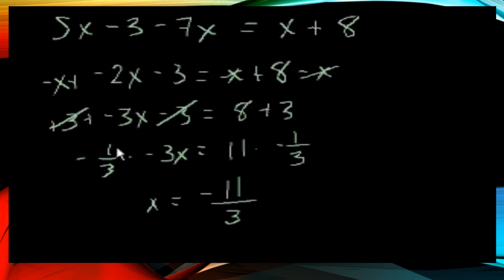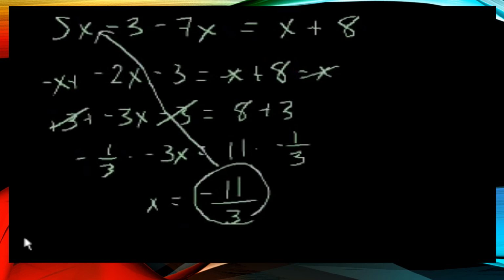Actually, let's just for fun, let's check this just to see. I mean, the cool thing about algebra is if you have enough time, you can always make sure you get the right answer. So we have 5x, so we have 5 times negative 11 over 3. I'm just going to take this and substitute it back into the original equation, and you might want to try that out too. So you have minus 55 over 3. That's just 5 times negative 11 over 3. That's a 3. Minus 3.